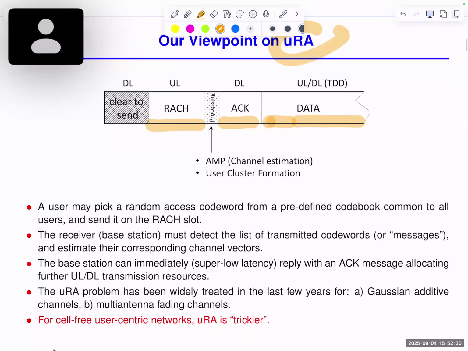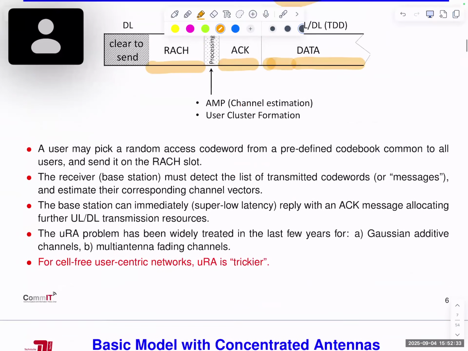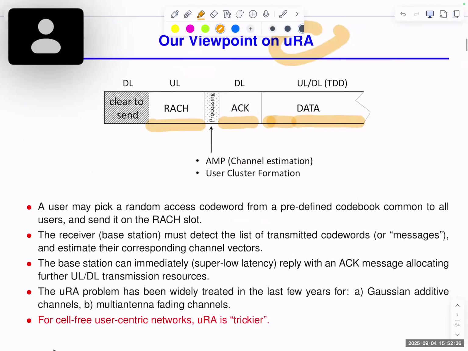It was proposed by Yuri Polyansky in a paper of 2017, where he showed some interesting trends when the number of users scales with the block length. He finds something called the per user error probability, and was able to analyze at least upper and lower bounds in the low SNR regime, so error probability versus Eb over N0.